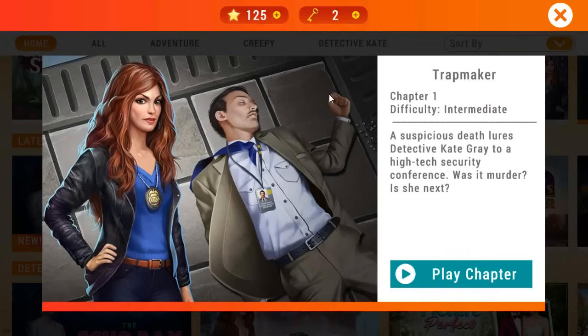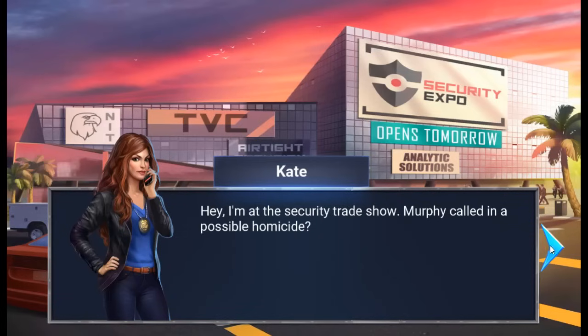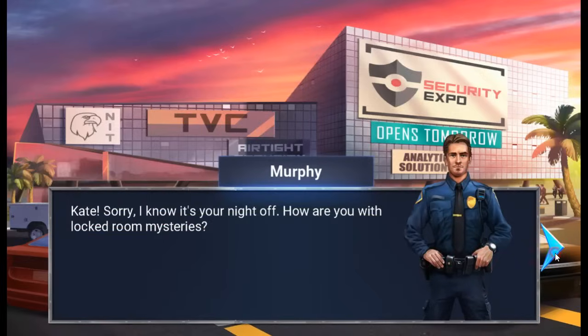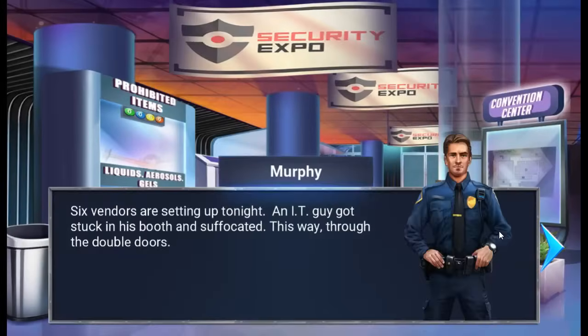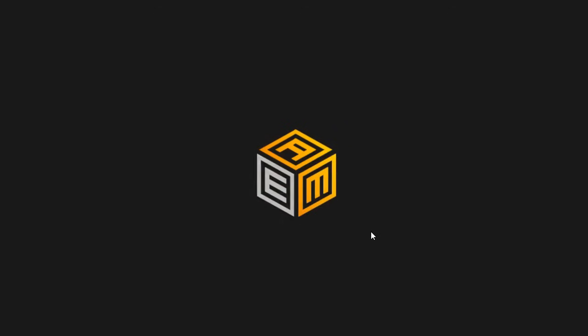And we are playing Adventure Escape Mysteries, the Trapmaker, Chapter 1 by HaikuGames. Let's start. And so the story begins. We have kind of a murder here in Security Expo, and let's start to investigate it.